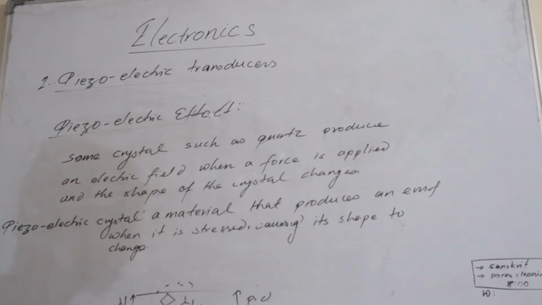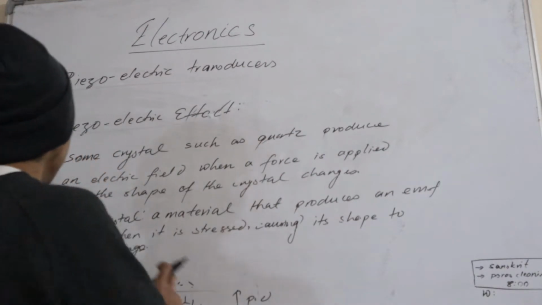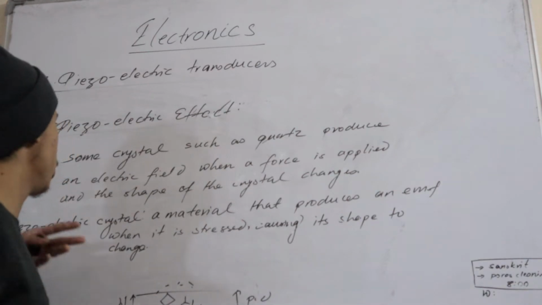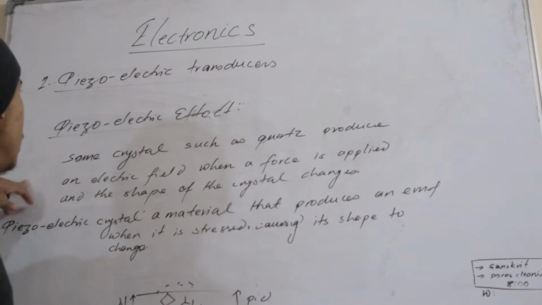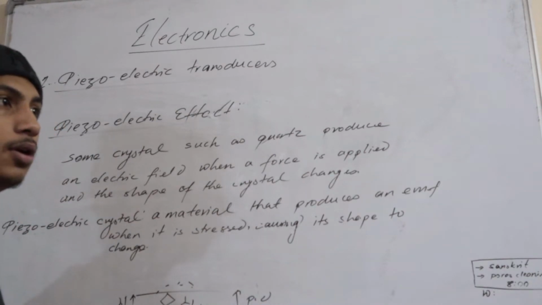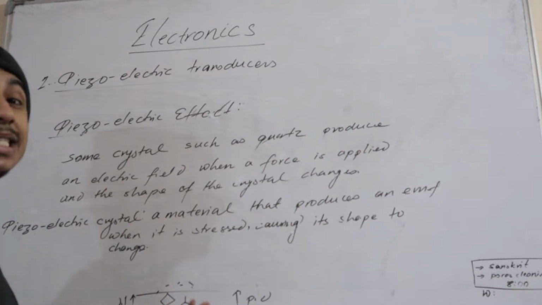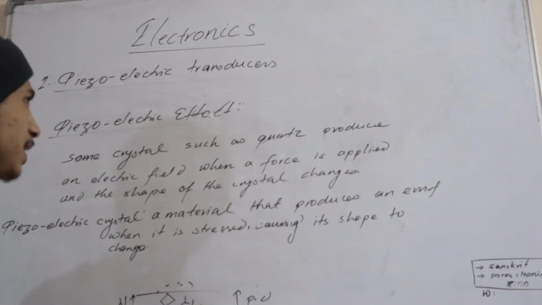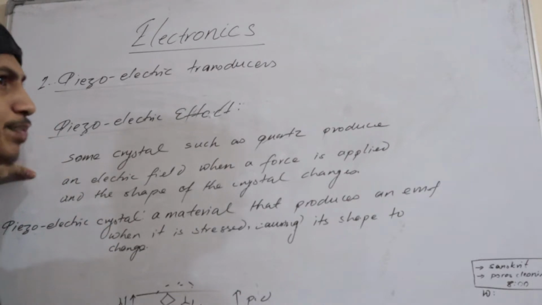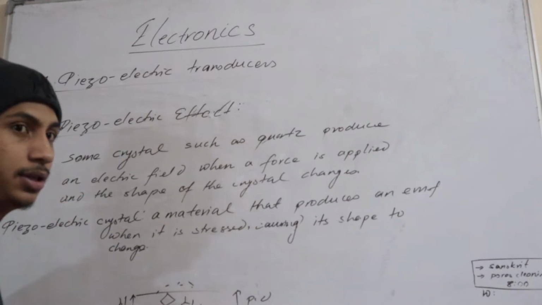Also, when a voltage is applied across it in one direction, it changes its dimensions slightly. Okay, so this is the piezoelectric transducer. You don't have to go deeply into this piezoelectric crystal, as you'll study it in ultrasound. In electronics, they just give a short, brief introduction about the piezoelectric crystal.